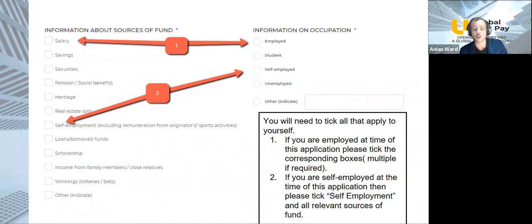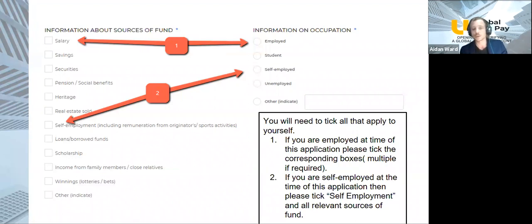Okay, it's really important that we are giving as much information as we possibly can. And this is just to make sure that it's all clean money. It's not dirty. It's not being used for nefarious purposes or any of the sort. All right. So click as many as you possibly can that suit your situation.